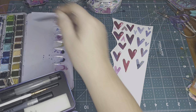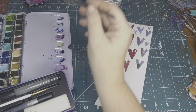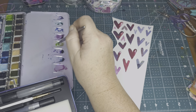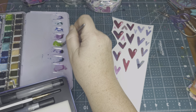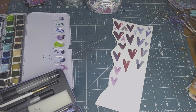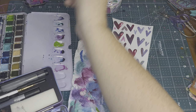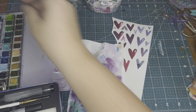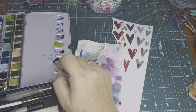I'll try and start with a, show you how I do an opal one, or try to do opal. It's not necessarily going to work. It's not always foolproof, and I think I've been a bit too heavy-handed with the pigment on the more recent ones. I'm just getting a bit of pigment in my tray here.